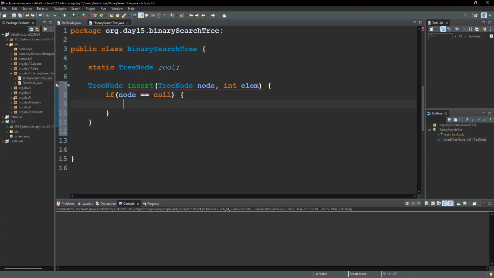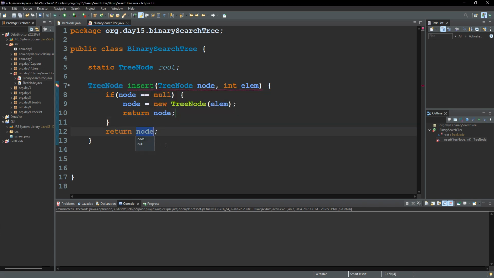Then node equals new tree node, and inside that node we are going to pass this element which is coming from the input. Then after, what do we do? Return that node. Now we are going to insert into the tree. The first element is already inserted in this case.